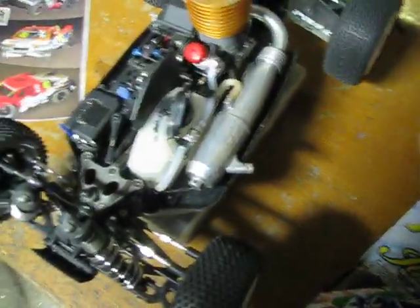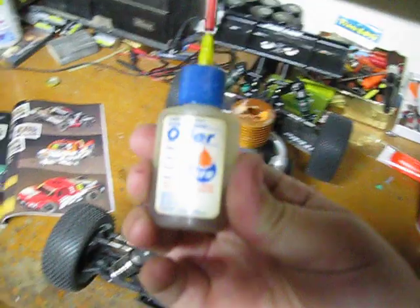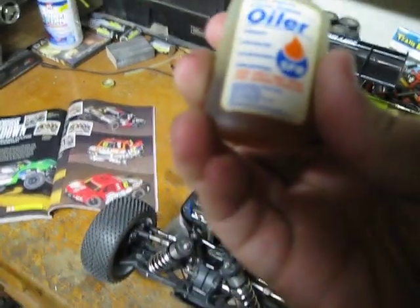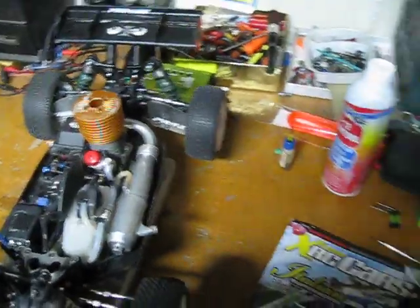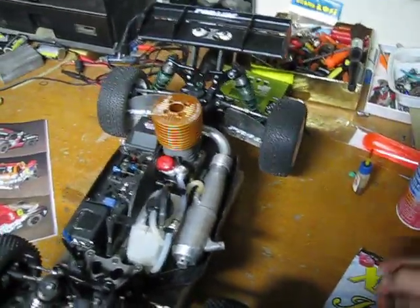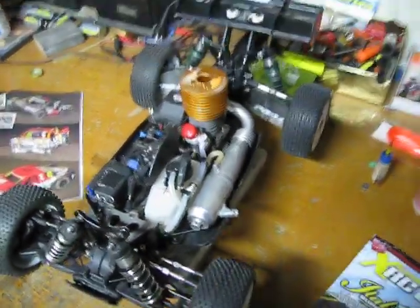Work it and then oil it with this stuff we used for our old brushed motors. It's called oiler. Basically, it's a friction reducer. It keeps the balls from wearing down and stuff like that that creates friction. It doesn't let it get as hot, which causes bearings to seize if they get too hot.